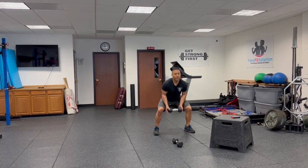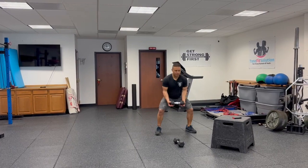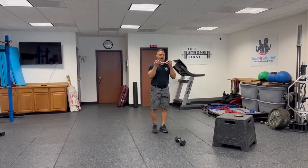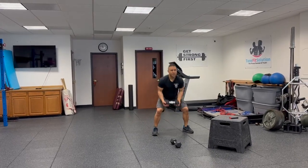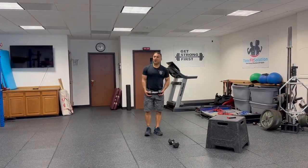It's never a mistake to do something that is going to make your body stronger and more fit, with the goal to stay young forever.